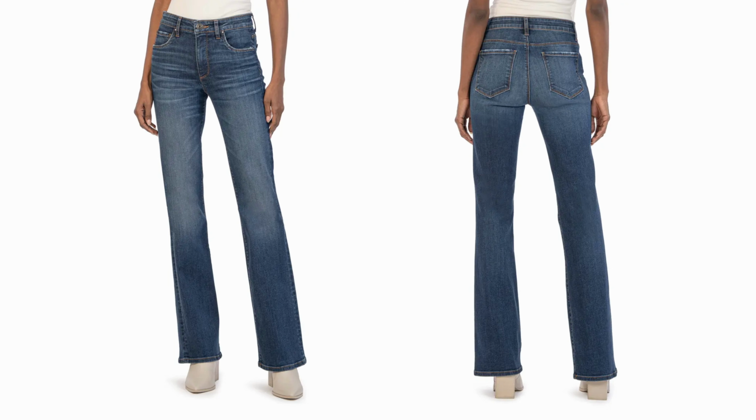So if you are petite and you're interested in a wide leg jean, I saw this jean in the sale and I thought it was really good, and it's by Cut, and it's called the Anna Fab Ab high waist wide leg jeans in Prosper, and it's only $72.99 and then $109 after the sale.